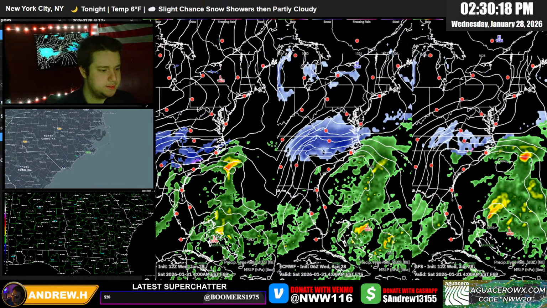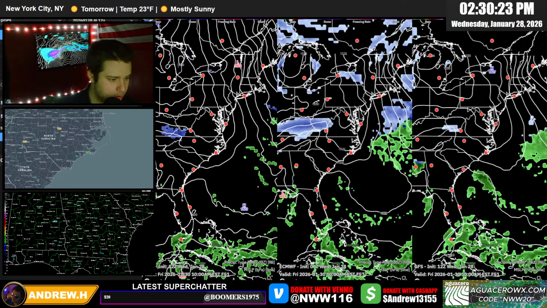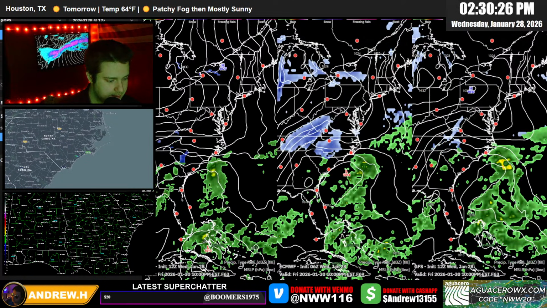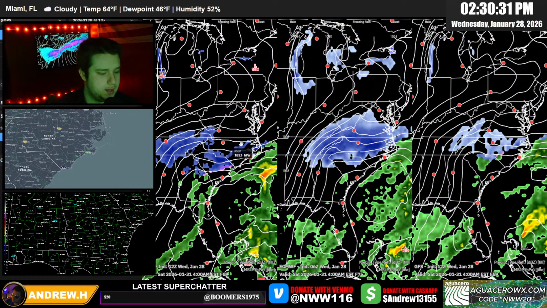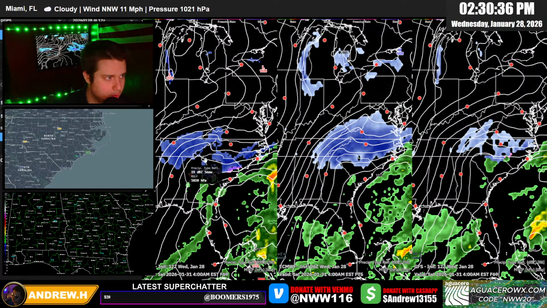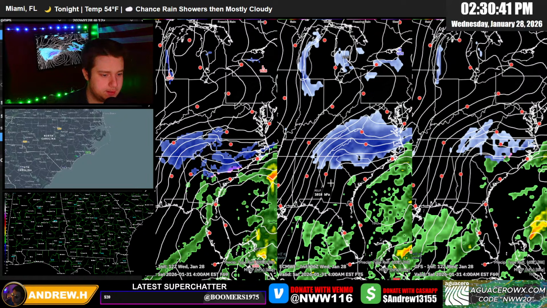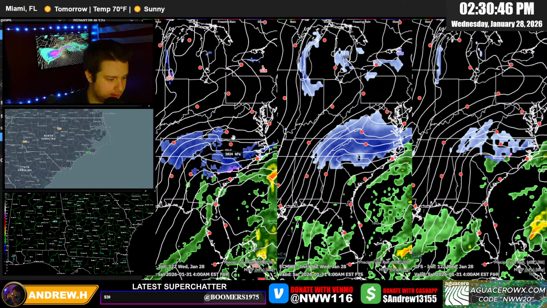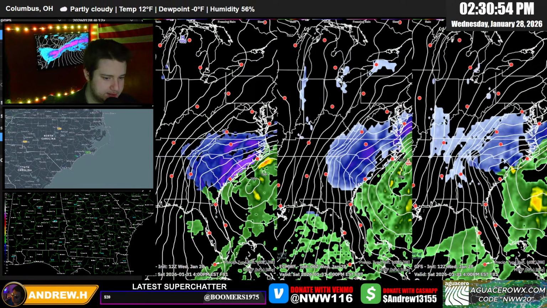Like I said, we're going to go over the beginning of this event again here with the timing. It looks like the beginning of this system is going to happen pretty much early Saturday. That's when we're going to really start to see some of that snow developing, possibly towards areas of Tennessee, Georgia, North and South Carolina, and Virginia. It looks a little different on each model. The Euro has a pretty solid mass going on, but the Canadian model on the left shows it a little bit broken up, and the American model on the right also shows it a little bit broken up. But eventually it does get a hold of itself on all the models.